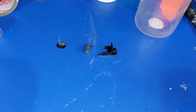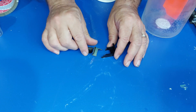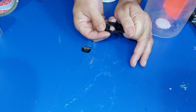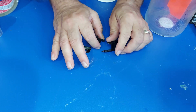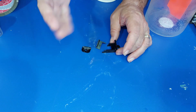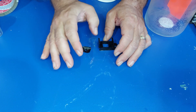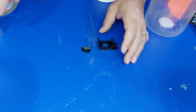My friend brought me this piece — it's off the stove, a casing for a rocker switch, but it broke and it's discontinued so he can't get another one. I'm going to show you a practical way to recreate a part. We're going to try a new method where we're not using silicone resin — we're actually using gelatin to make a mold.